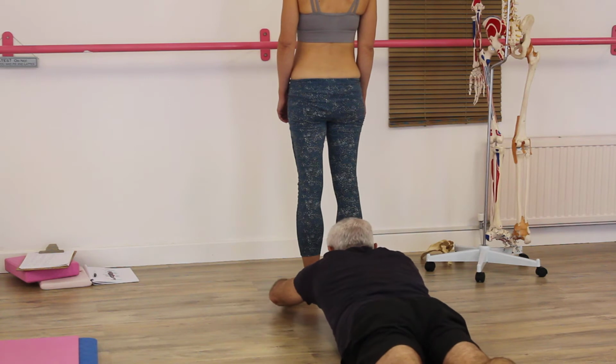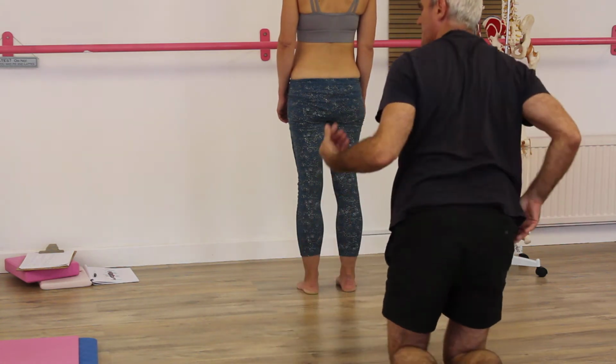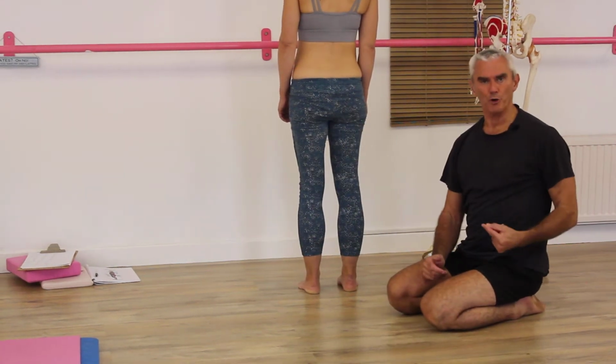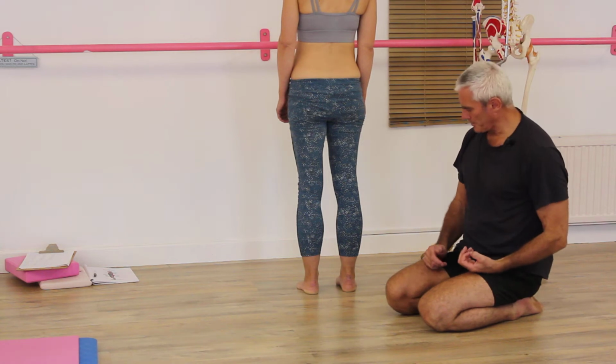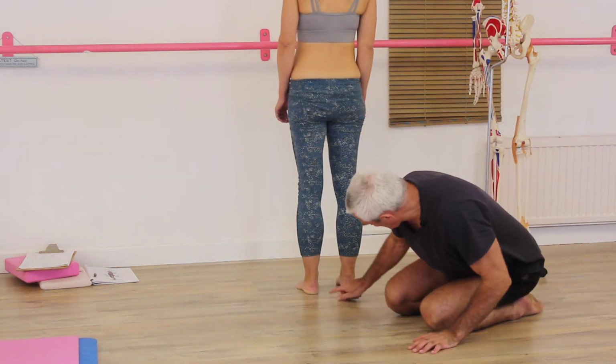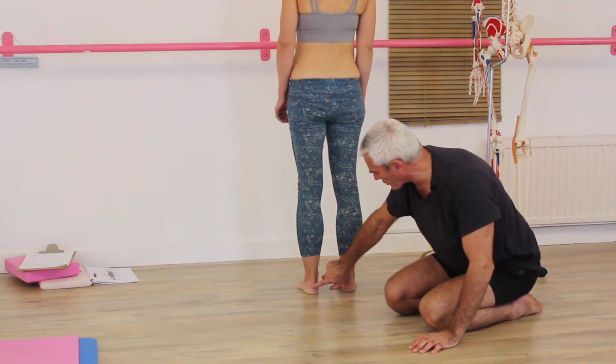I'm also looking at what the Achilles are doing, because if the ankle's out, it will affect the Achilles, which affects the back. More relevant if you're dealing with sports people, I'll be honest with you. Because it's going to have a greater significance for them, especially if you're a runner, especially if you do distance running, because you're taking thousands and thousands of strides every time you go training. You can see it slightly there, I think. It's not quite the same. But anyway, don't worry. On some people, it's obvious.